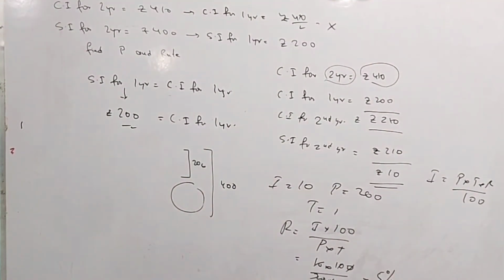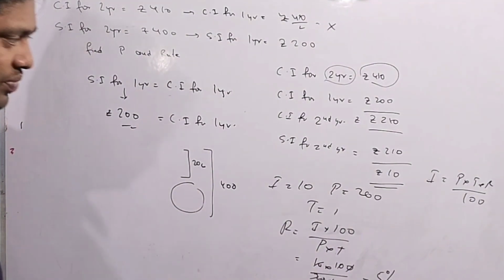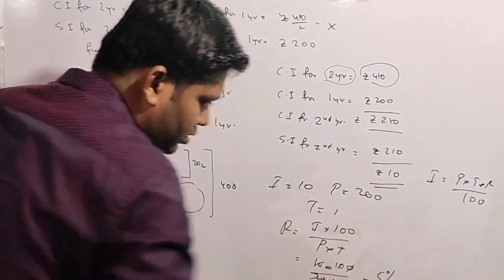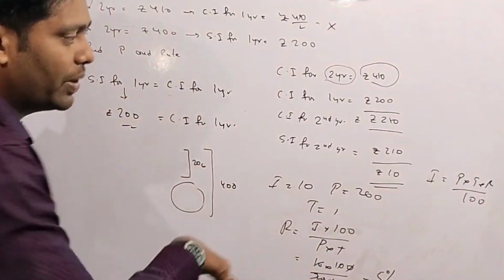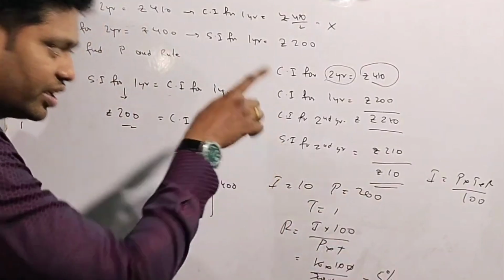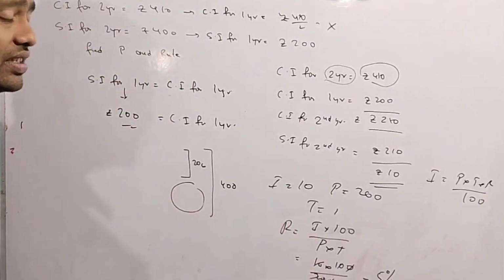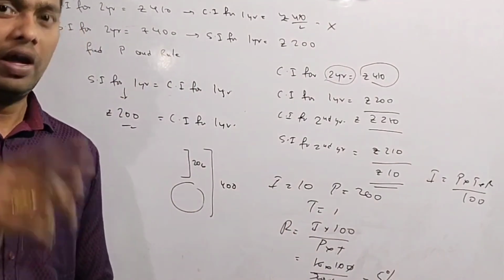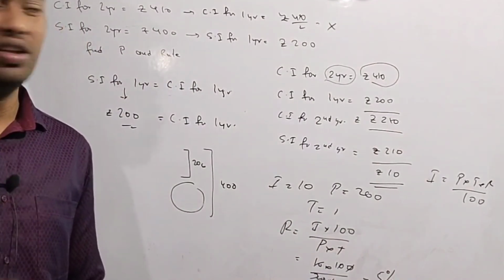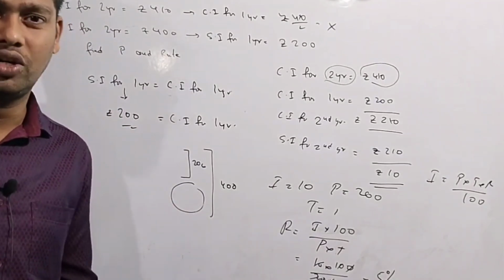You understood what I am trying to say? You understood how I am going to get the rate as 5%. Now, after getting the rate of 5%, I have to find the principal. Listen to one thing. This formula I have used is for simple interest, because I do have the simple interest. The simple interest is rupees 10, meaning the difference in the interest, and they gave it to me in the question. Because of that reason only I am using this formula. If they had not given me simple interest, and it were compound interest in both cases, I will get back to you on that for that question. The next question is that one only, but for now you understand how to do this one. I am using the simple interest formula because I know the interest, I know the principal, everything.